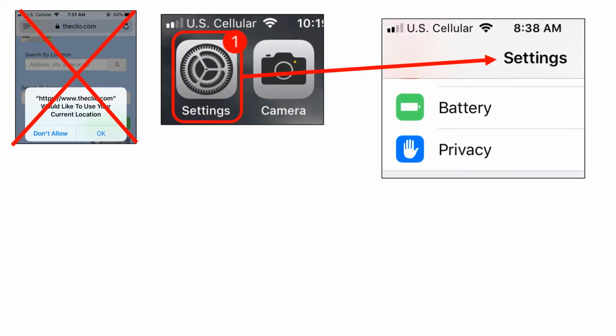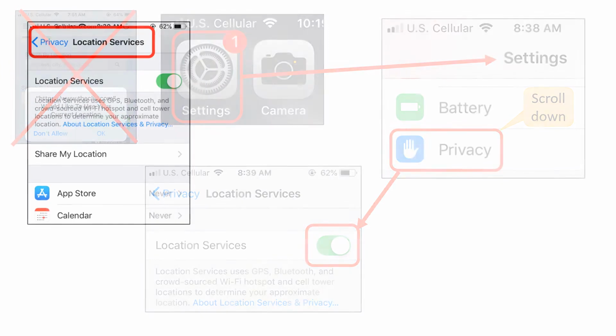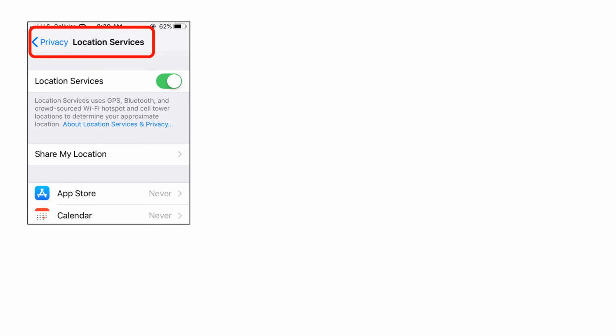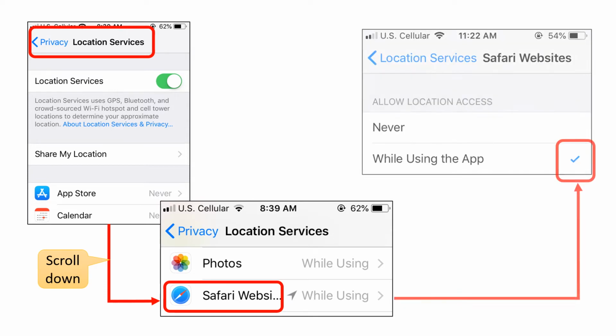If you do not get this message, you need to turn on your cell phone location services for the Clio app. To do this, go to your cell phone settings, scroll down and click on Privacy, and turn on Location Services. Finally, on the Location Services screen, scroll down until you find the browser that you used to open Clio, then select While using the app. With your location services turned on for Clio, you can return to getting the Clio tours running.